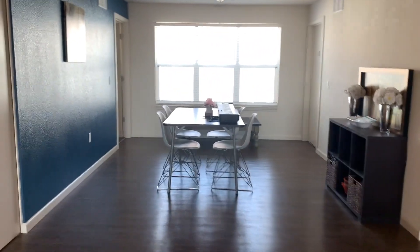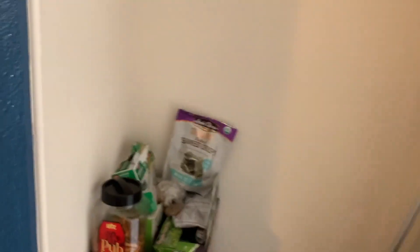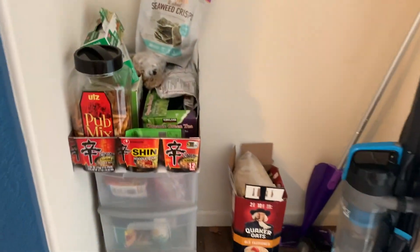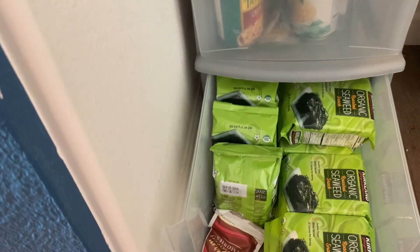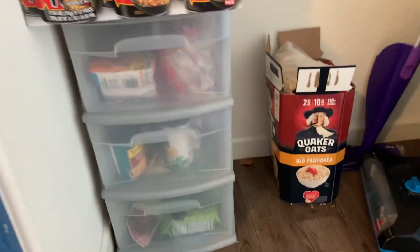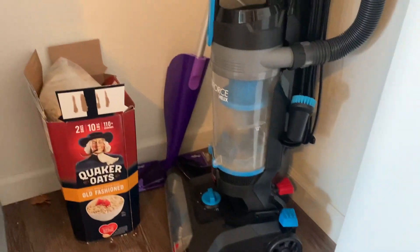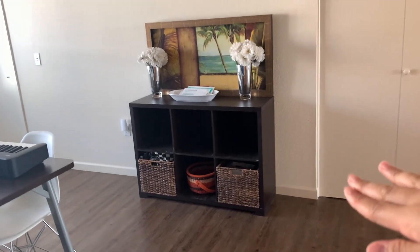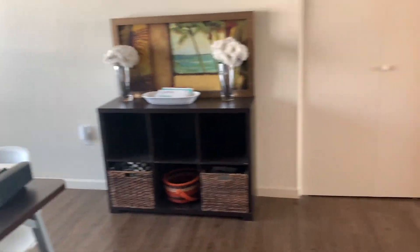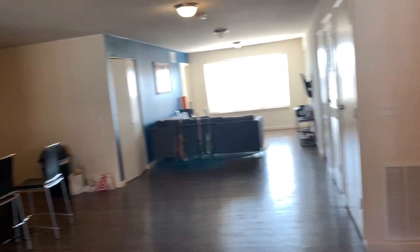When you walk to the other side of the building, this is my pantry. I don't really have much in here, but I'll show you guys anyway. I keep all my snacks in here — top ramen, some noodles and rice, and a bunch of seaweed. Majority of my snacks are Asian snacks. I also keep my vacuum in here. My friend used to live in that room and left it here when she moved out, so we just leave it here. It makes our apartment look complete because it's so wide — it's a very big apartment, so we're just filling up space.